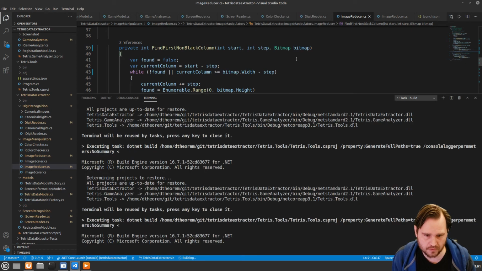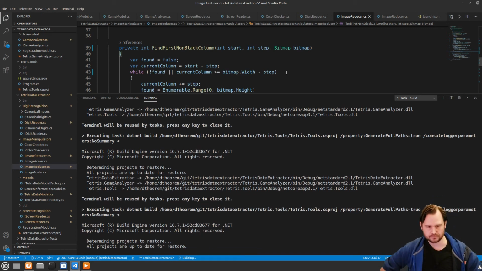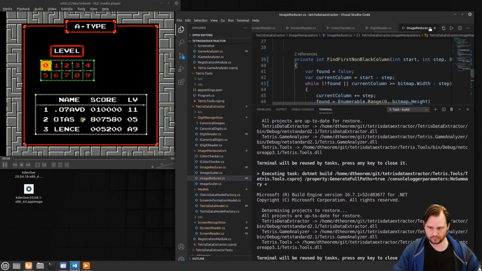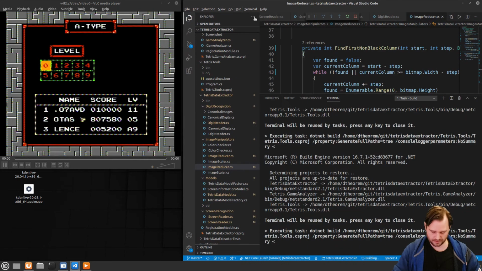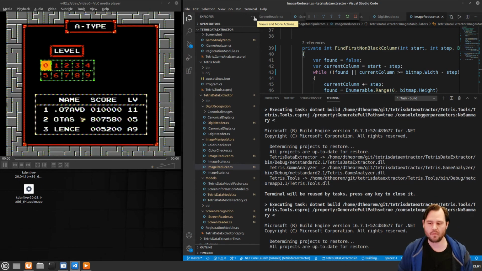We've already done it. Interesting. I think that's right. So let's try this again. I'm going to run without debugging because debugging really slows things down.